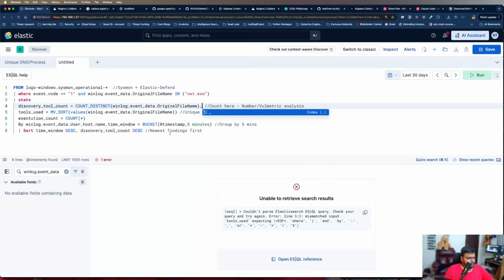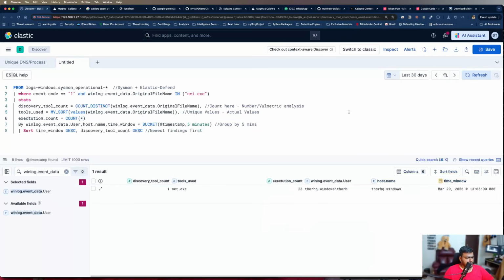Okay, I think I forgot to add, right? I don't see any other error, so I'll just run this, and we have net.exe ran 23 times on this machine by this user, by this user.